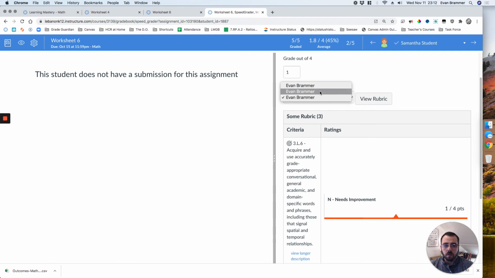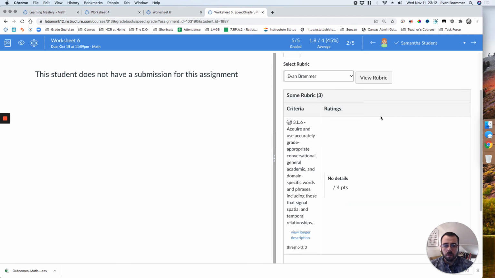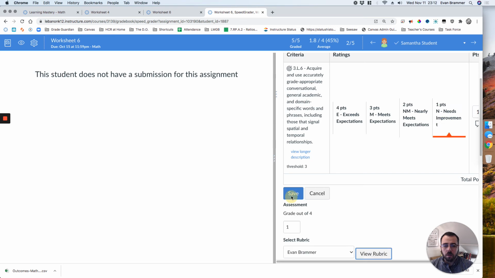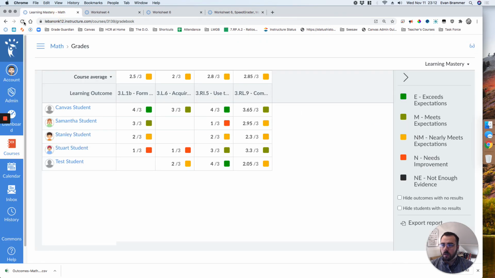View rubric 1, save. And there it is. Okay. It's because I had added a rubric to that assignment before. And yes, 1 is missing here. But the entire point here is that you can have that freedom to add assignments to the Learning Mastery Gradebook according to how you're actually teaching. You don't have to add every single one. Some can be practice, and you do have the ability to add some retroactively.